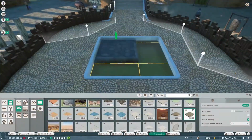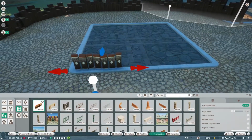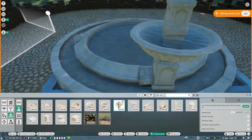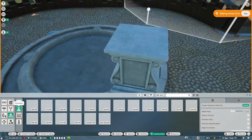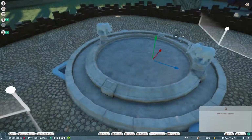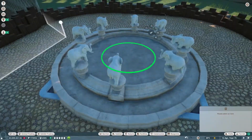So this really annoyed me. I didn't really line this up properly. I should have done it with 4 meters instead of, I think I used 6, and it would have probably lined up a lot better. But it is what it is. I was going to have water coming from the ceiling, but I changed my mind about that. And so I made this little fountain because I wanted to have something in the center of this grand pavilion. Let's make it this central piece. And so I decided I was just going to get the elephants and make a little fountain.